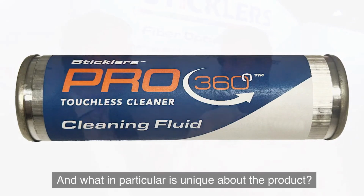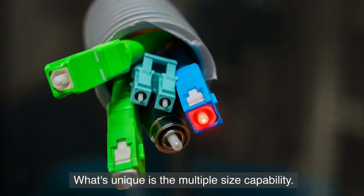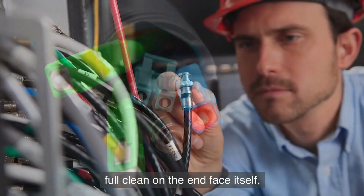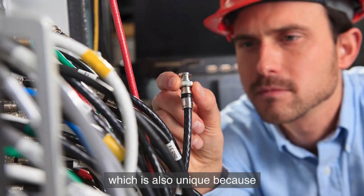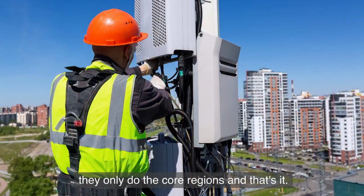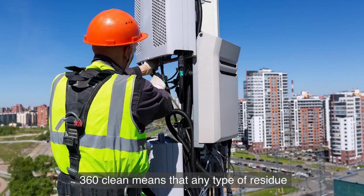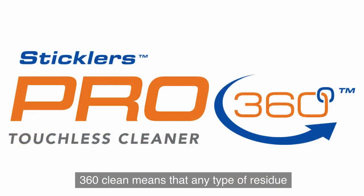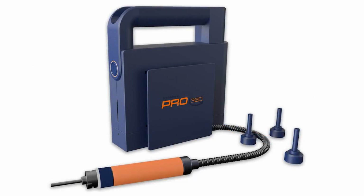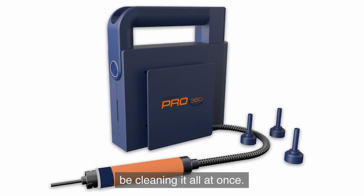And what in particular is unique about the product? Is it what you just mentioned? That's part of it. What's unique is the multiple size capability, the fact that it can do a 360-degree full clean on the end face itself, which is also unique because most times the clickers only do the core regions and that's it. A 360 clean means that any residue or contamination from the outer edges, that could potentially vibrate into the core region, would be eliminated because we'll be cleaning it all at once.